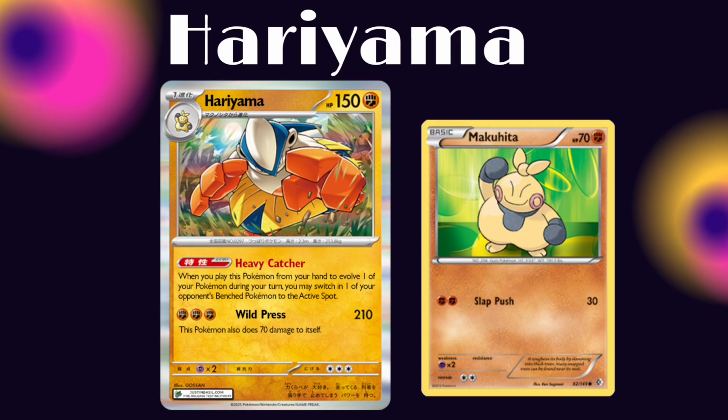I think how we're seeing fighting develop, I don't know if this will see much play. However, it is a very strong Pokemon with a very good ability that allows you to still use your supporter for the turn. And 210 damage is something to think about. And if you want to keep it Buddy-Buddy Poffin searchable, this Makuhita is the only one that has 70 HP.